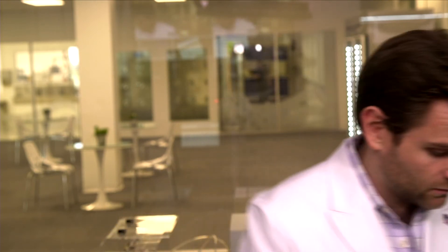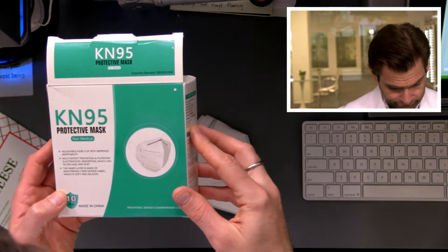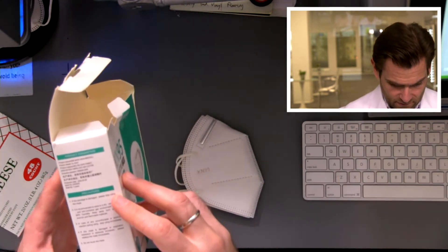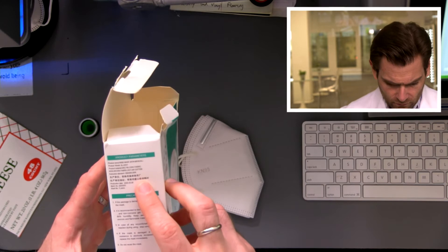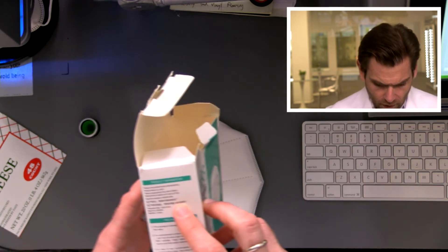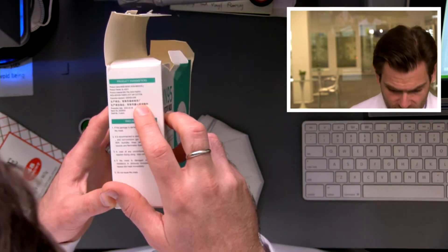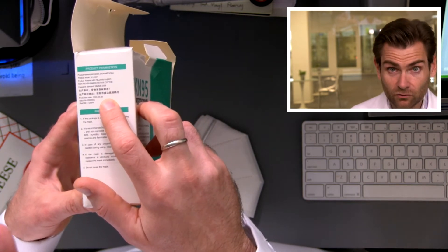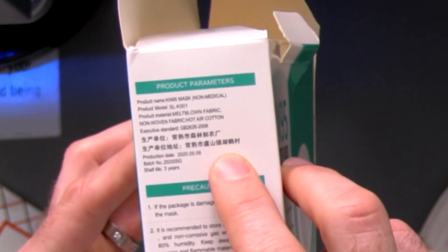Interested to see what it actually performs at. Normally I'm looking at their website trying to figure it out, but there's really not a lot here — all he's got is the box to go on. Made in China. It's not even saying that it's — oh wait — production date. Product material... no. I thought for a second maybe in Chinese there's more info. My Chinese friends, maybe you can translate that for me.